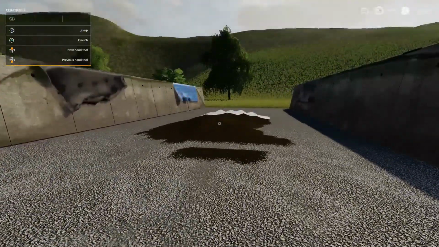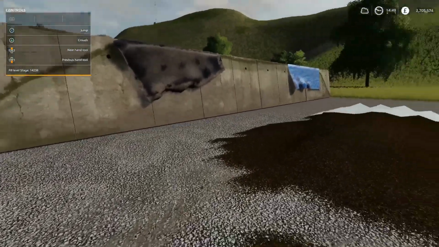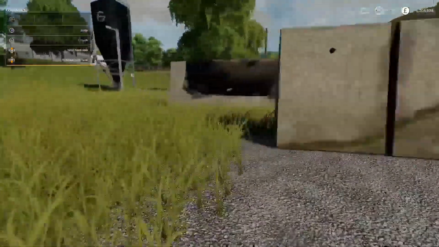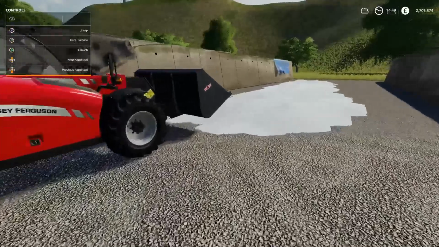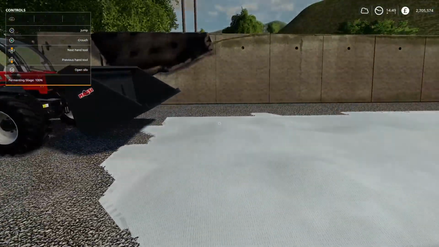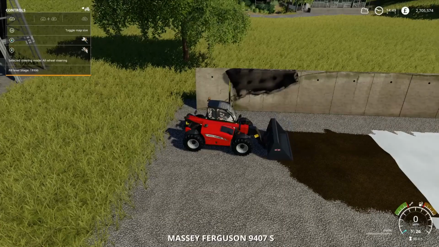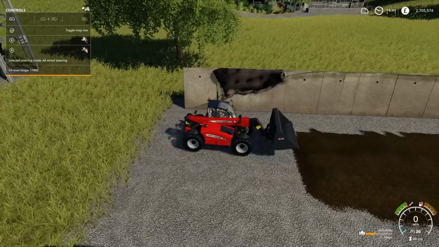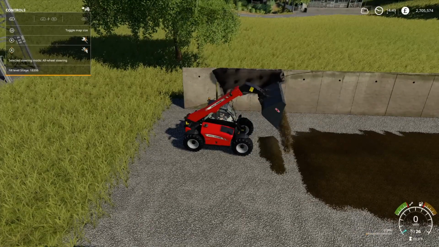So this is the middle one, which is that little bit bigger, and you see it came up silage level there, and I picked this up. This silage is silage because I've had them before where you couldn't pick the silage up. So here's one what's ready to open silo, and then we jump in the telehandler, go forward, and there it is. We got silage in the scoop, no issues.